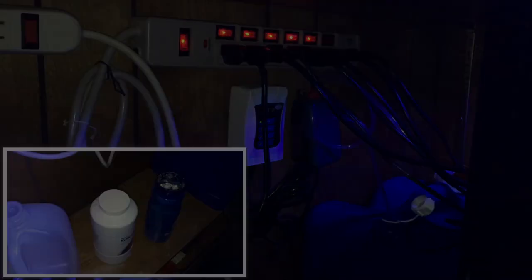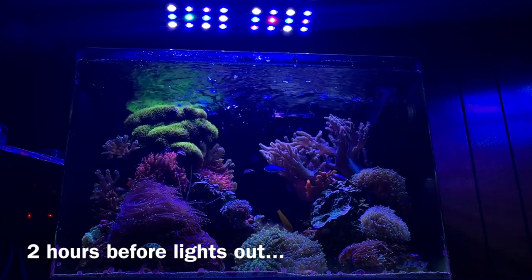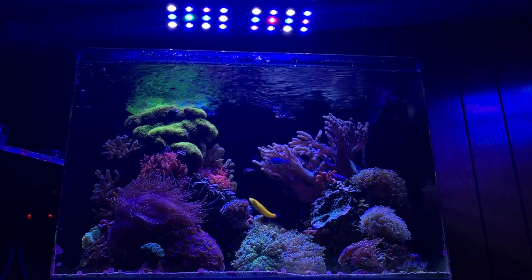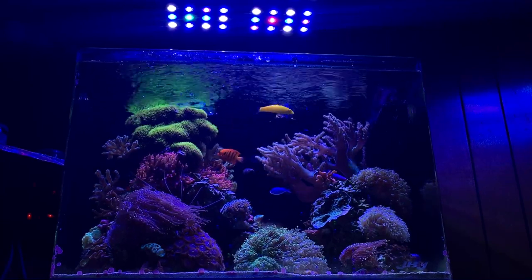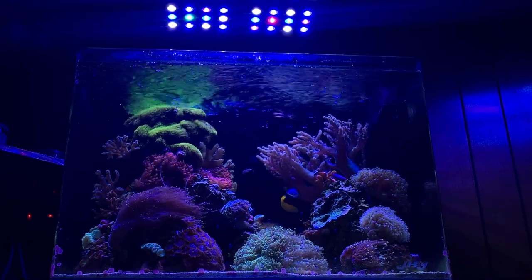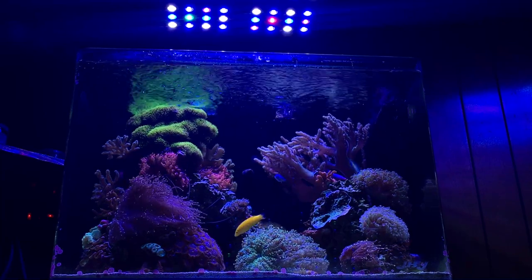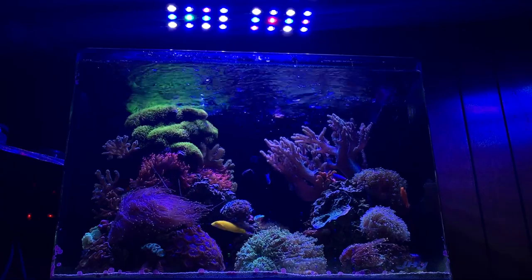Let's take a quick look at the reef. Overall I can't complain too much — I still haven't had any major tank crashes, burned all my corals, or killed all my livestock yet. Things were going so steady and so consistent that I didn't have to worry about anything, but as we know in this hobby that never lasts forever. So let's talk about the latest incident I found in my reef tank.